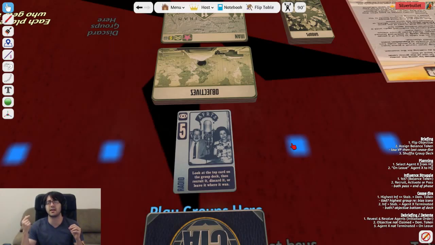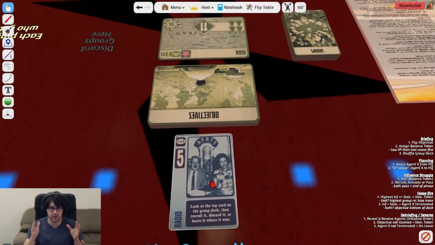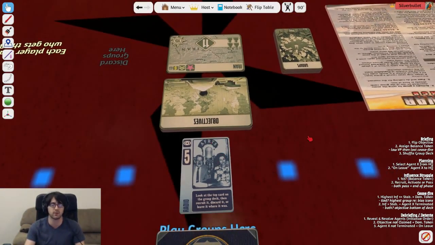What is it? I can't think of the name of the card. I'm going to say media. That's what it is. Sorry. Yes, media. Basically, the way these guys work, again, this game is very descriptive and has everything written on it, but you get to look at the top of the card on the group deck, then recruit it, discard it, or leave it where it was.